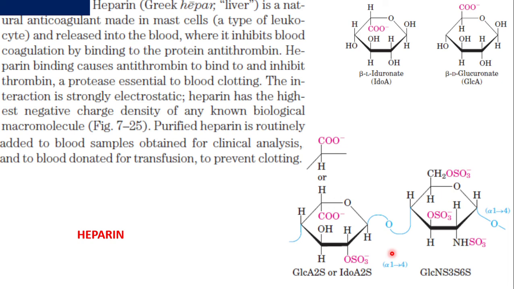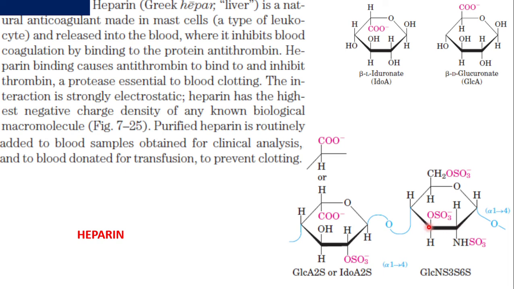It is joined with, what is this? This is actually N-acetyl glucosamine. See, this was a glucose. It is containing two types of substitution. One is a substitution with an amino group at carbon number 2. So it is glucosamine. And there are three places where sulfate is a substituent. Position 2 actually is on the nitrogen atom, not on the ring carbon directly.